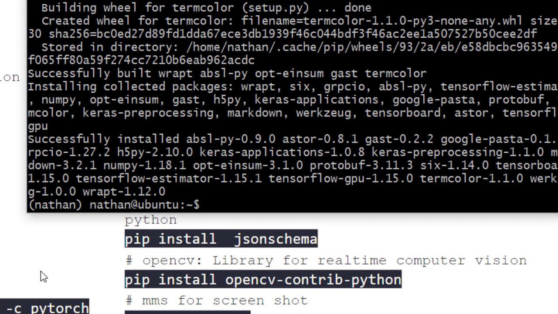Since this PC has a GPU, I will use the first command.